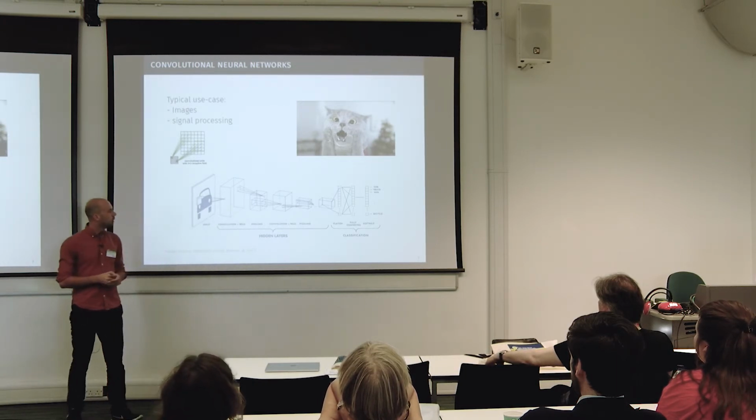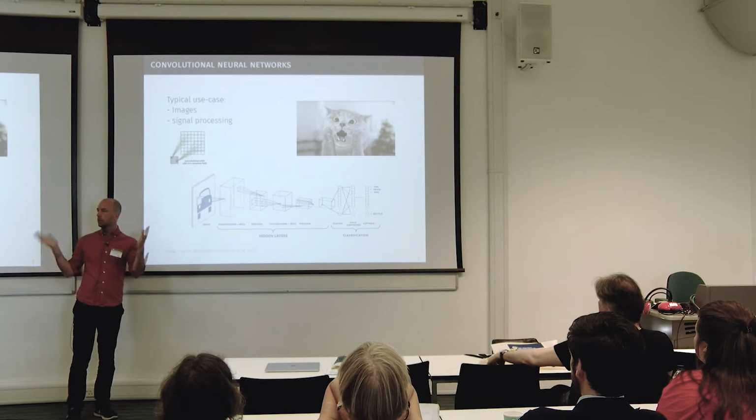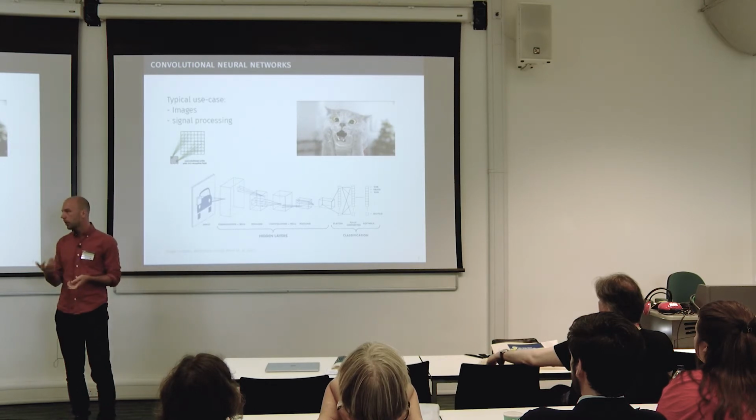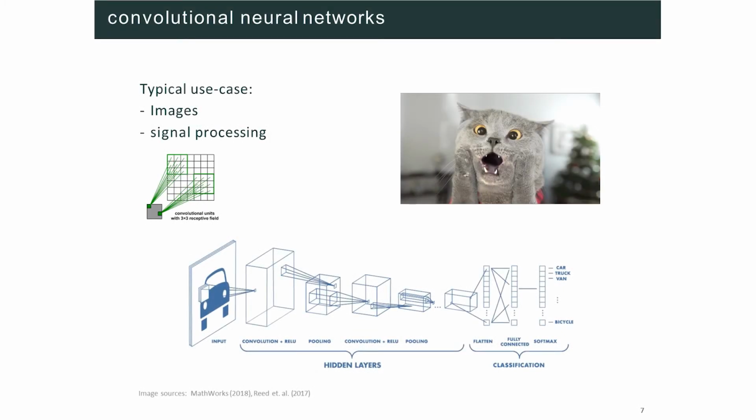And the convolutional neural network was designed, or motivated, specifically for processing images. And what they do, instead of having this large matrix that you do vector-matrix multiplication with for an input, is you have a fairly small kernel. So in this example here, you have a 3x3 kernel, and then you slide that over your inputs. If it's an image, you would do it over the matrix, and if it's a vector, you would do it over that vector.